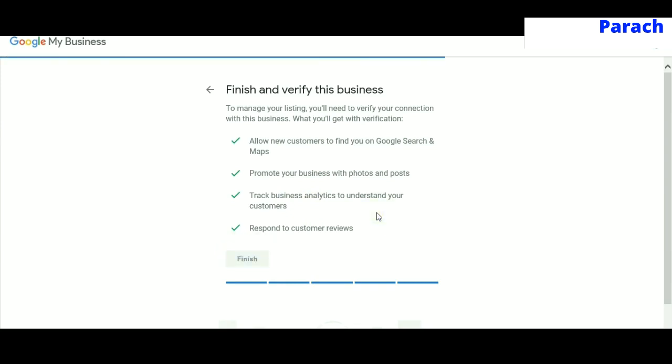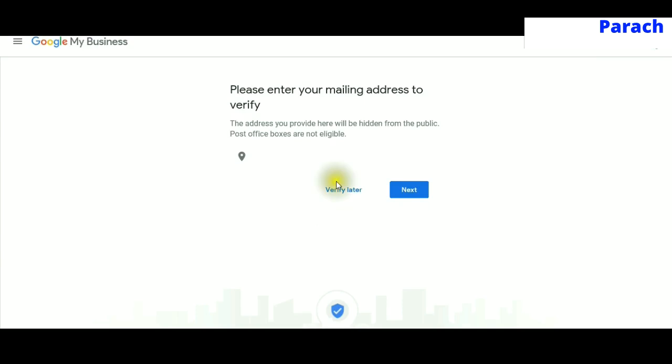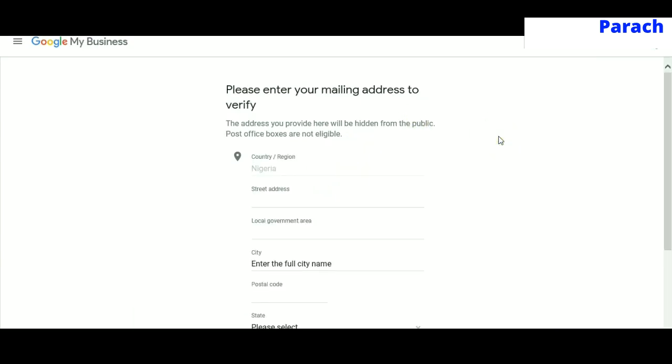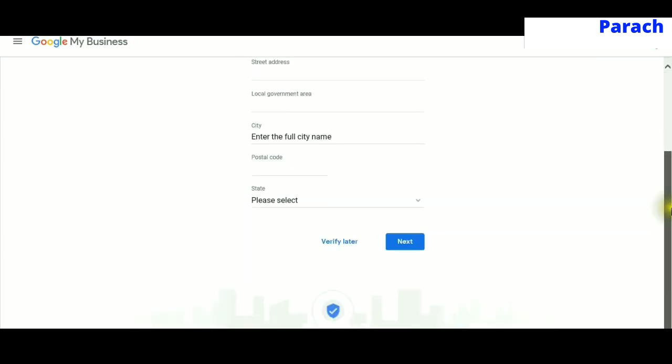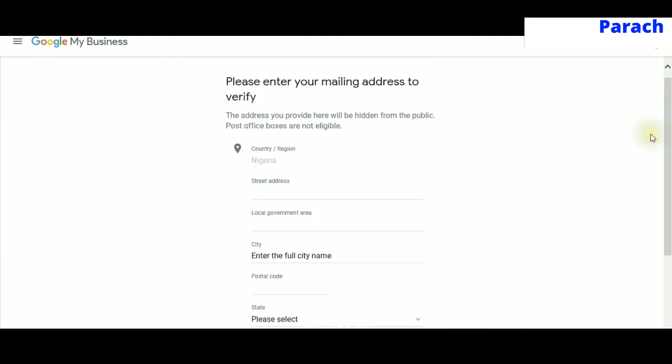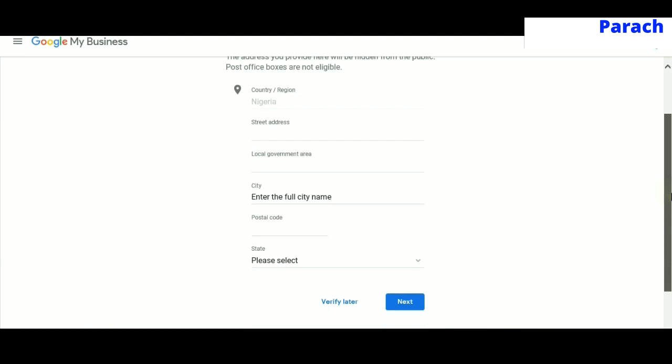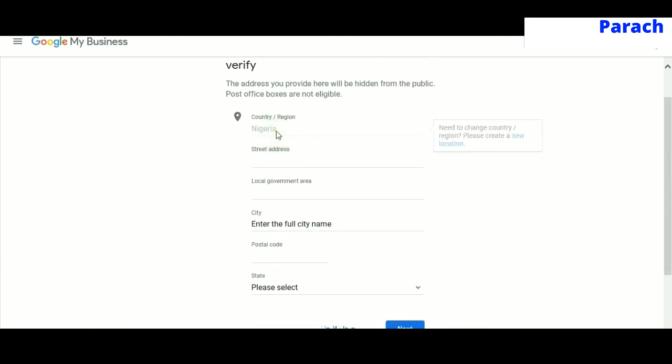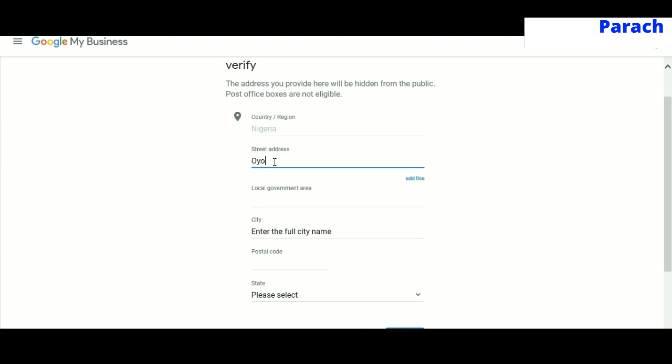So it's going to ask you for some details that you have to fill in, because that's how Google will get across to you. Okay, so it asks you to enter your mailing address to verify your street address, your full city, and all of these other details that will be important. Because many times they send you a mail, so it has to be correct. Okay, but most of the time I just pick it up from the post office myself, so it doesn't get lost in transit.